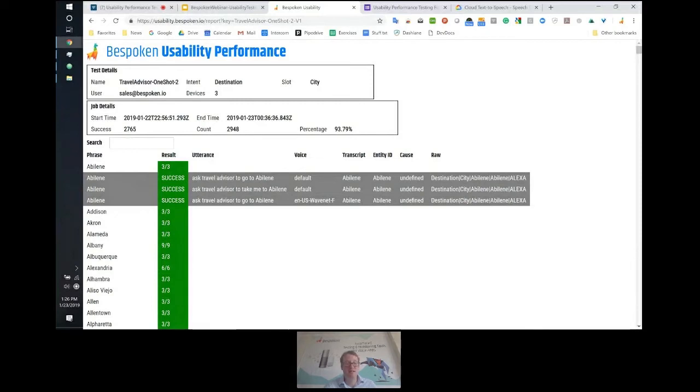So it's the same wording as in the first case, but then we're using a different voice. In this case, we're actually using one of the WaveNet voices. Our default voice is a Polly voice that's a male voice, and so here we're testing with a female voice.